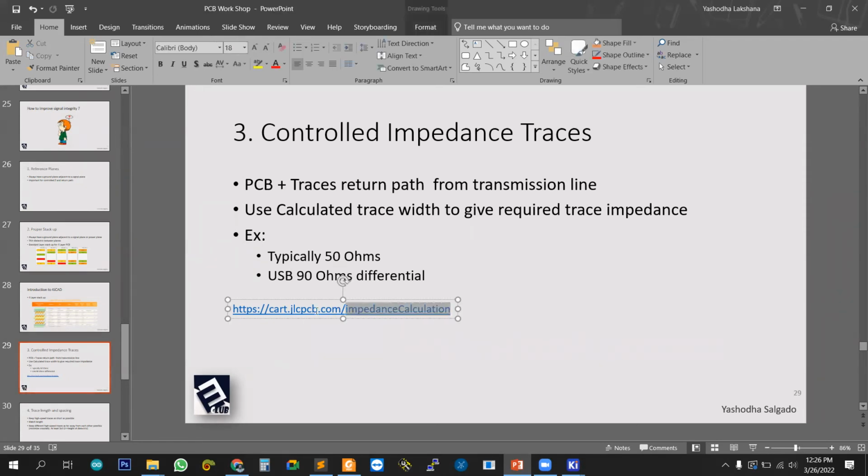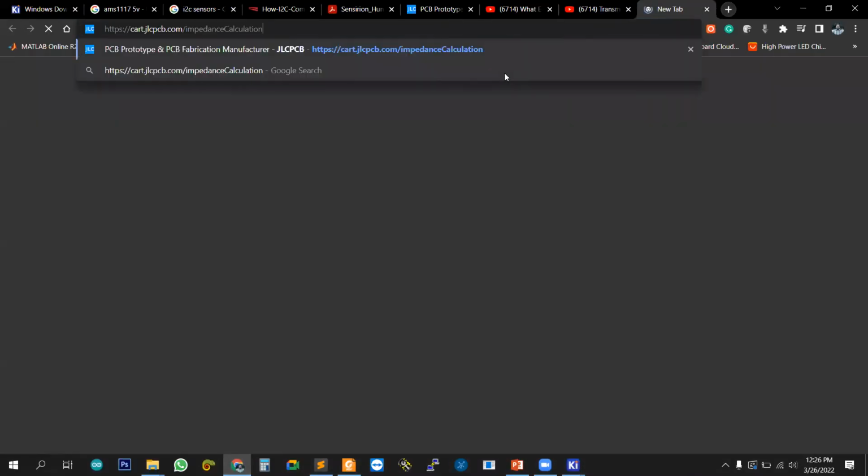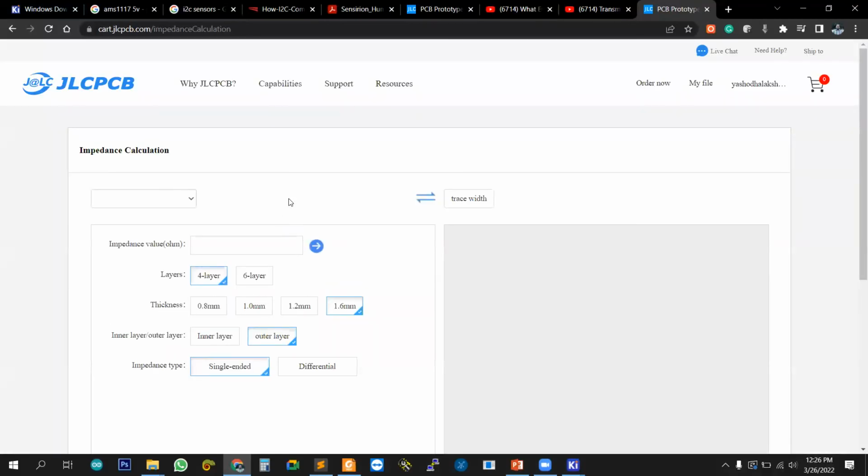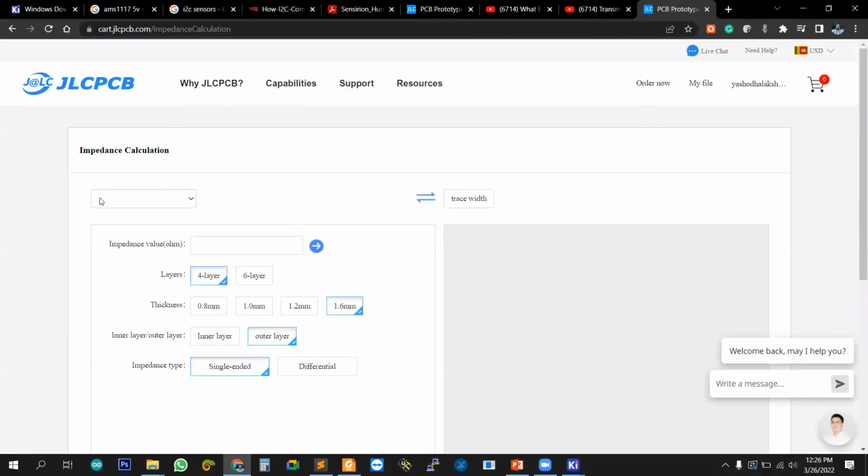So you can calculate it using this tool. This is a very easy tool for calculating controlled impedance.